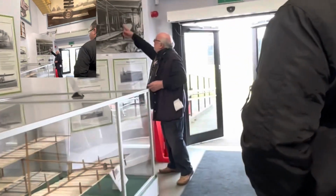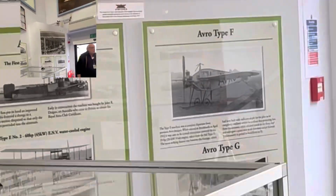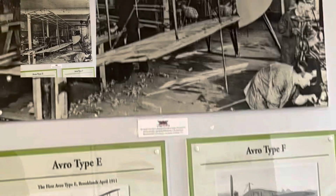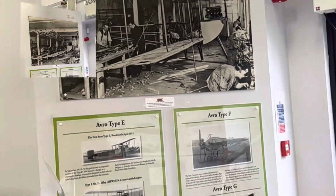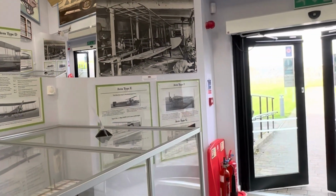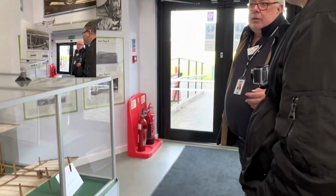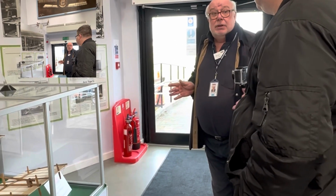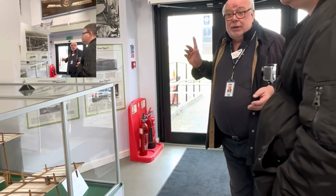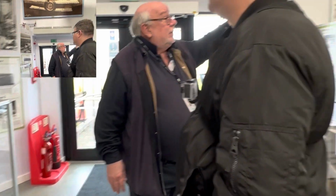And the guy here, he's come for a job, looking for a job. He's a draftsman, very creative, and he impressed Humphrey Verdon Roe and took him on. And that man was a guy called Roy Chadwick. And Roy Chadwick became one of the most brilliant designers of aircraft the country's ever seen, and stayed with Avro all through to 1947. He designed all these aircraft.